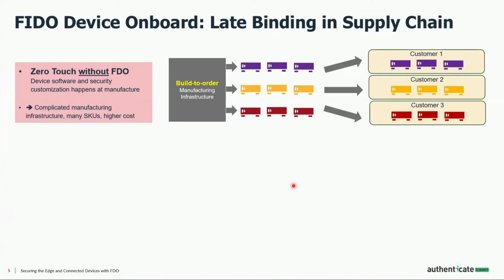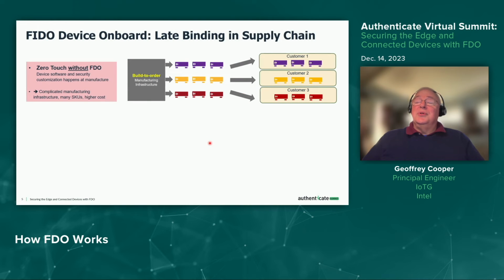Now, FDO implements a late binding concept, and one of the things that we can see happening is sometimes we have devices that are sent to different customer ecosystems. So it might be that a given customer has a certain kind of certificate that they need, or they might have a special kind of hardware device, so they need a driver for that hardware device. But essentially, customers 1, 2, and 3 are all getting the same device. But they have certain characteristics of the software that need to be different.